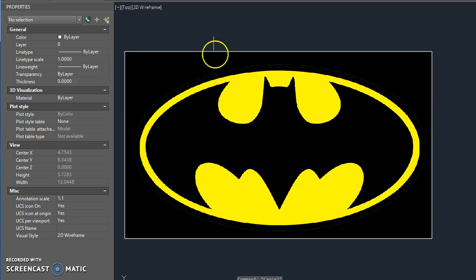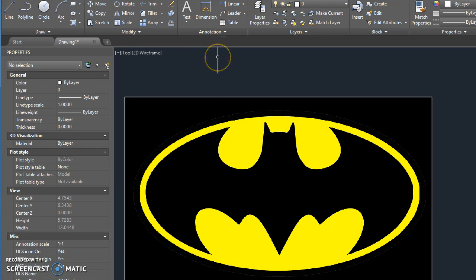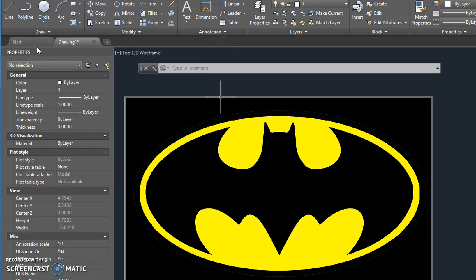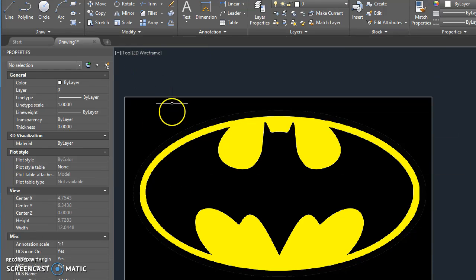Okay, so here's how we're going to do this assignment. You are going to use these basic commands here, but you're also going to use something called a spline. You don't even have to click on this. I'm going to move this down so you can see how it types up. So type in spline.